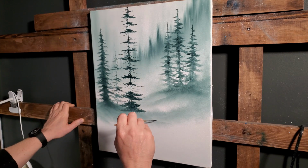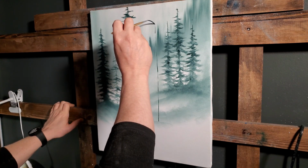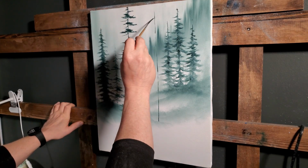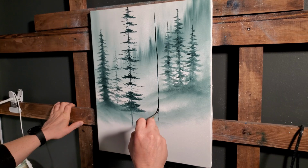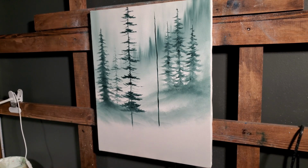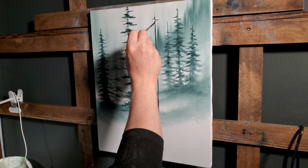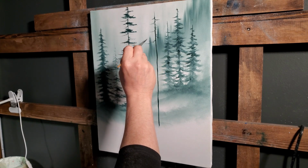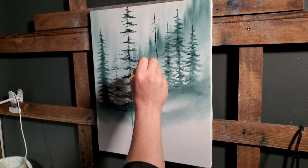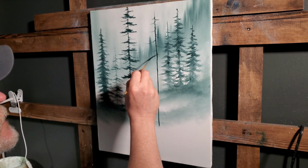All right, so we want this to go pretty tall. Maybe not off the canvas, but pretty tall, maybe. Look at that. And I'm just pulling up on that brush. Right there, we'll stop her there. Now, if you need to, you can go down. It doesn't matter the direction that you use. Look at that. I made a pretty nice tree there. Start of a tree, just with the script liner and a little bit of paint thinner, or whatever media or solvent, or if you're using water mixable oils or acrylic, you just use water to thin down your paint. I'll make this one kind of quick. You know me, I'm lazy, so making little paintings like this turn out pretty nice.